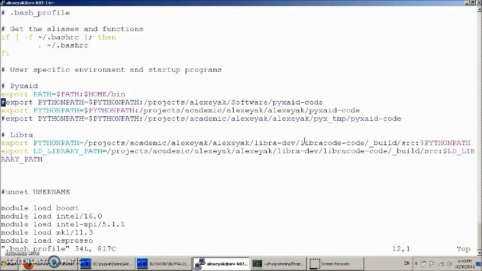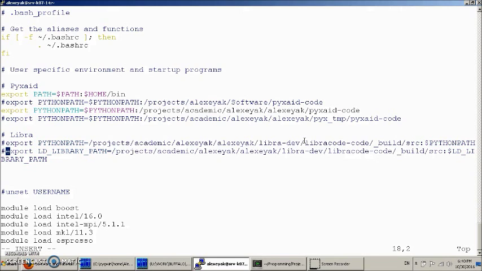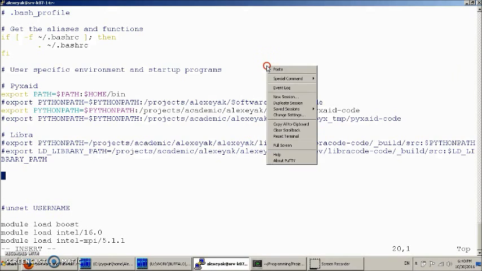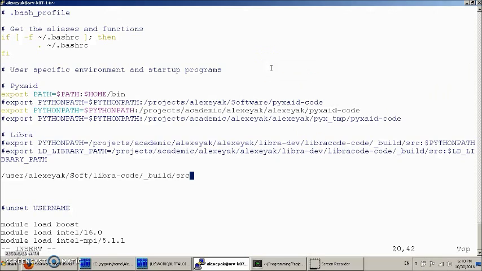So as you can see, I already have one set of variables, but they refer to an older installation. That means I'll just comment these values, and I'll add this new location instead of the old one. So I'll just copy this.